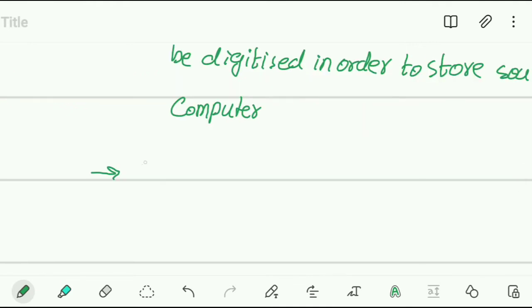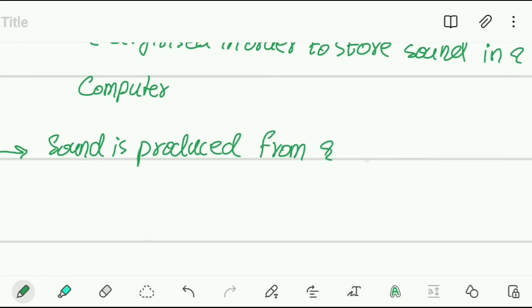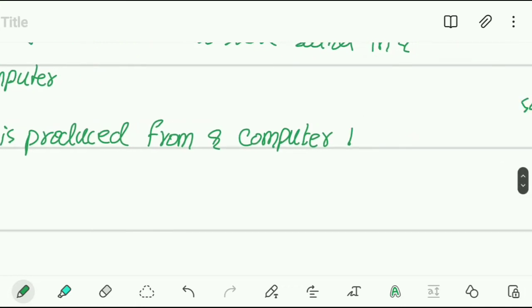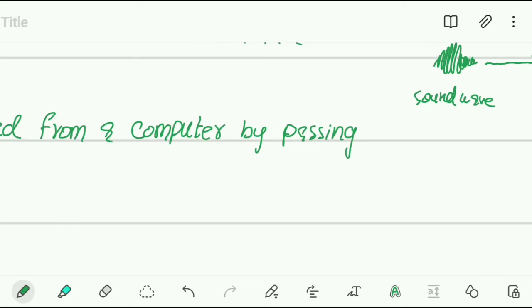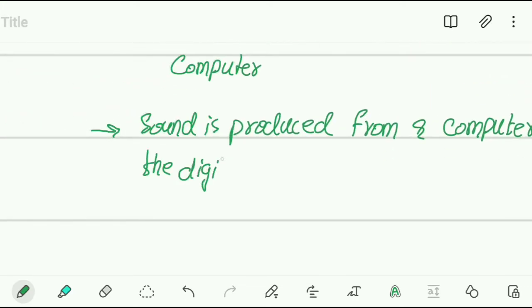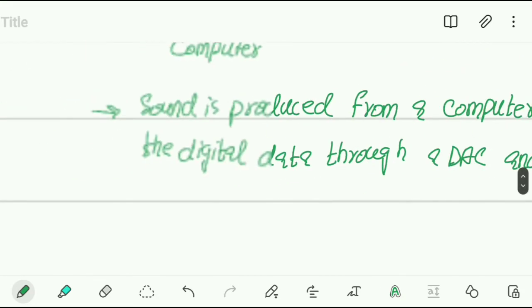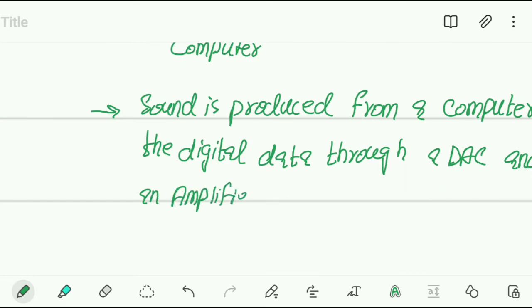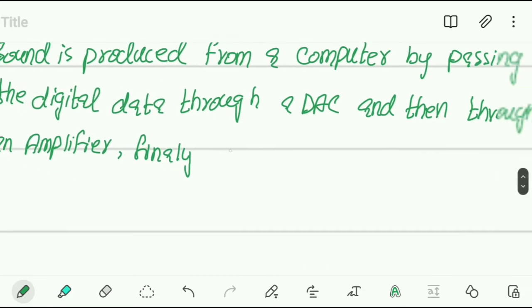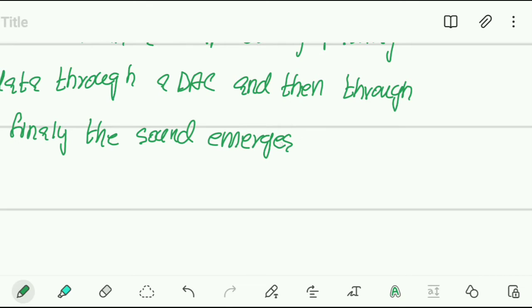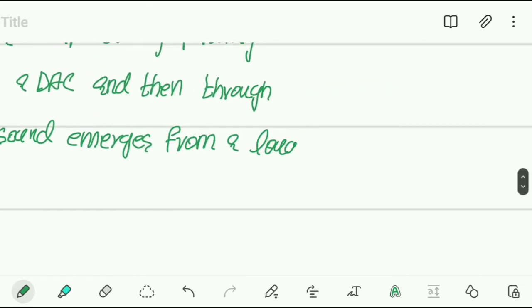The second point is sound is produced from a computer by passing the digital data through a DAC, and then through an amplifier, then finally the sound emerges from a loudspeaker.